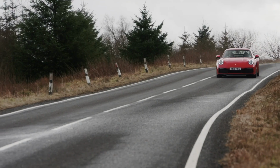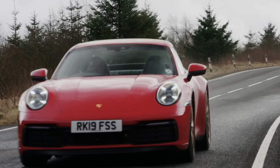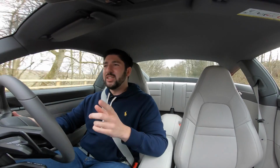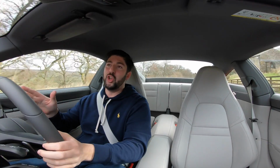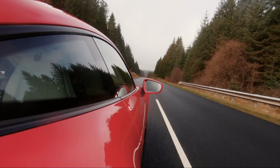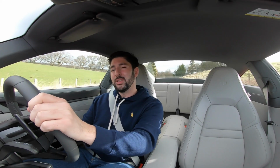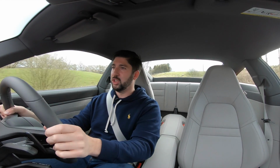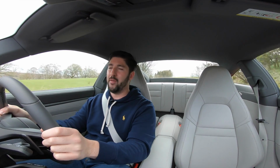Now, what have we got in this car? So this is the Carrera 2S. Now, interestingly enough, from the models of old, it was a relatively easy giveaway between the 2S and the 4S. Out here on this press drive, we've got 2S cars and we've got 4S cars. The one that I'm in right now is a 2S, but you wouldn't really be able to tell the difference. I mean, 997, it was really noticeable to see the Carrera 2 and the Carrera 4.